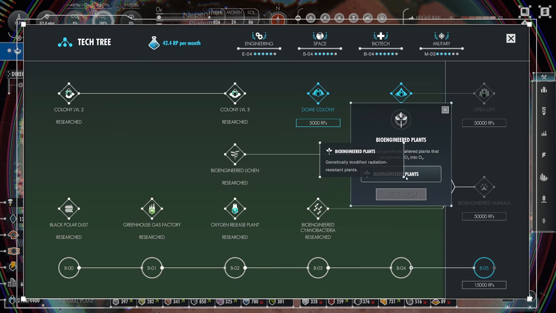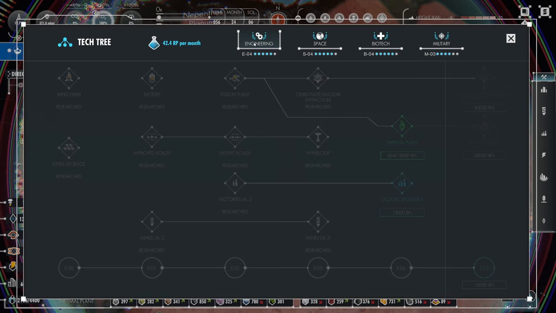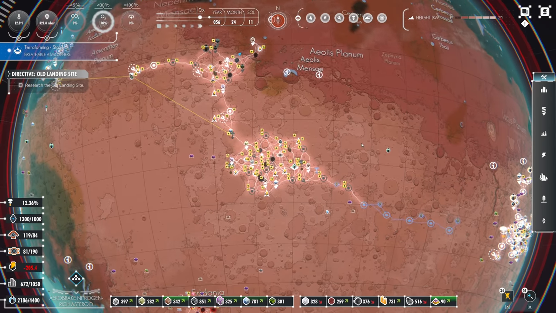Yeah, but how do I get... Aerobrake nitrogen-rich asteroid. I think that's what we need to do, right? I think that is exactly what we need to do. Yeah, let's aerobrake the nitrogen-rich asteroid. Sure. Let's make that a priority for now.